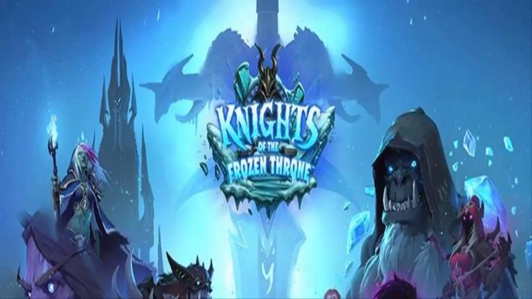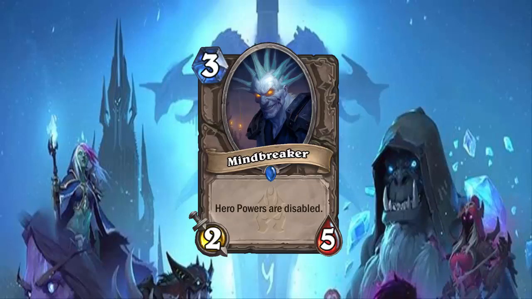Alright, so the next card we have is Mindbreaker. 3-cost, 2-5, neutral. Hero powers are disabled. Can I just say that I like this card? In both Arena and potentially getting some play on the standard side of things if you find the right control deck for it. Because having to just go, I'm going to play this on three. Depending on what class I'm in and what class I'm playing, making it to where my opponent's hero power is locked down and locked out, they have to waste resource or board to be able to kill this thing. And they're just like, ugh, no, why? Why does this thing have to be here and exist?